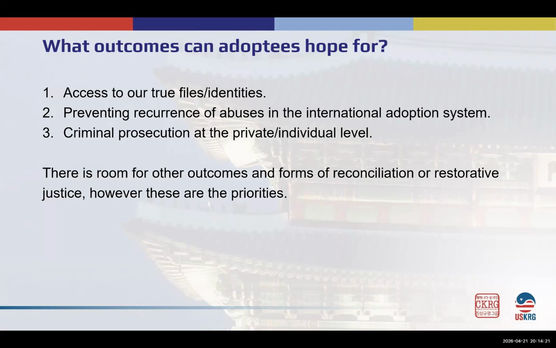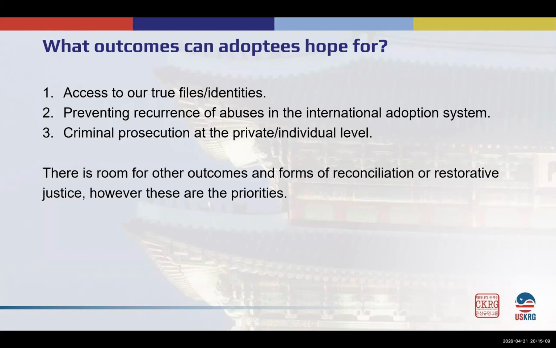And then the second thing is that, because of TRC2, which documented a number of human rights violations that we'll cover in a future webinar, there's been a bit of an uproar in South Korea about the international adoptions. We're starting to see the tide turn in terms of the average Korean's attitude towards international adoptions. What we're hoping is that this will trickle into the government and that the government will start doing something to prevent international adoptions in the future.